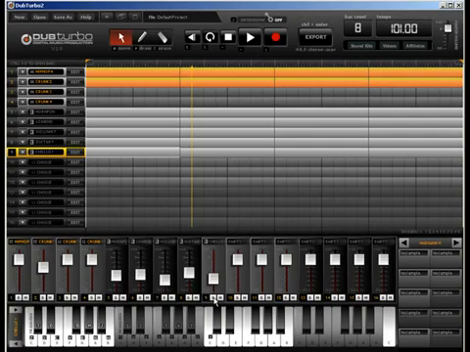Because the samples are trigger based, not sustaining samples, the chording won't work on everything, obviously. And not every instrument sounds good chorded. Not every, like bass lines you can't really chord. You know, certain elements or leads you can't really chord too well. It starts sounding muddy. So be choosy with what you chord if you are going to go that route.